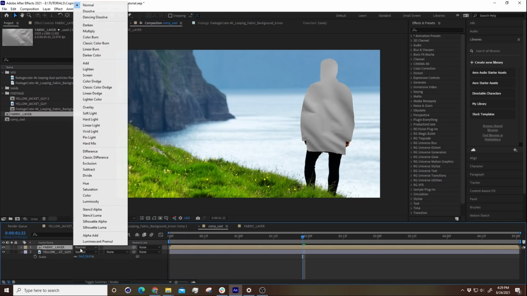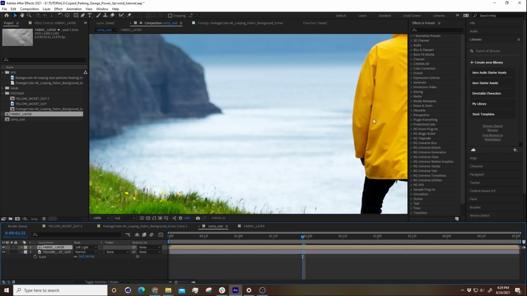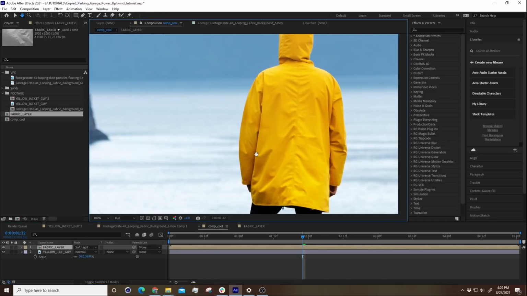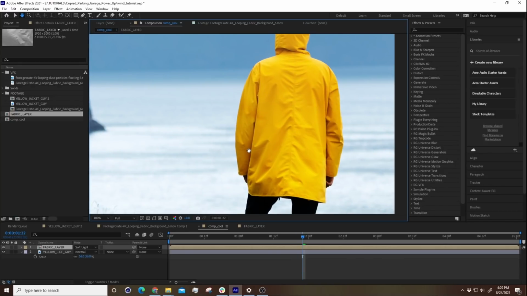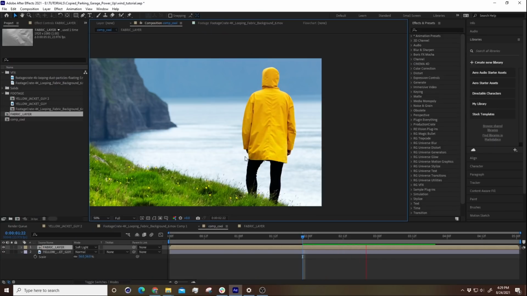So that's how we're going to add in the highlights and the shadows that are pre-baked into our fake displacement map here. So I'm just going to change this blending mode to soft light. There we go. And right now, just on one frame, it doesn't really look like it did anything. And that's actually a good thing. We want it to be subtle and we want it to fit in and feel like it's already composited nicely onto our footage. But if we hit play, we should see some shadows and highlights moving, which we do.